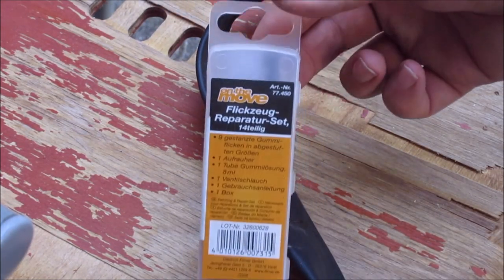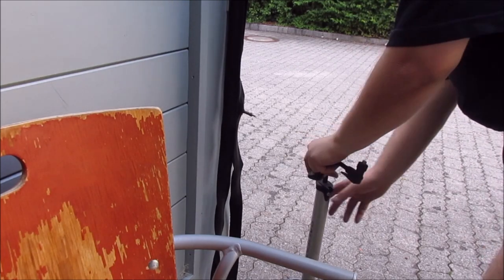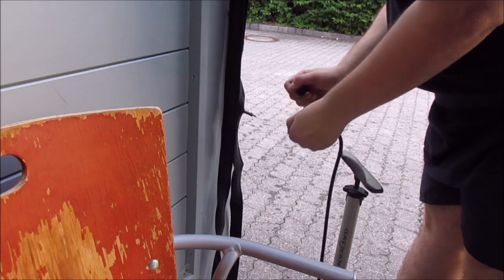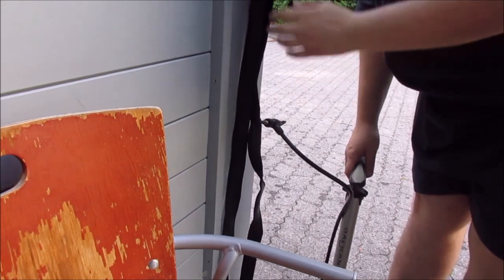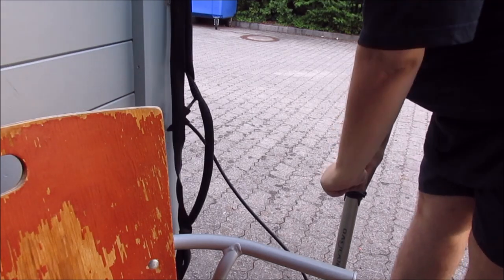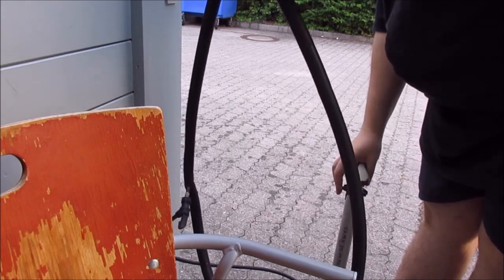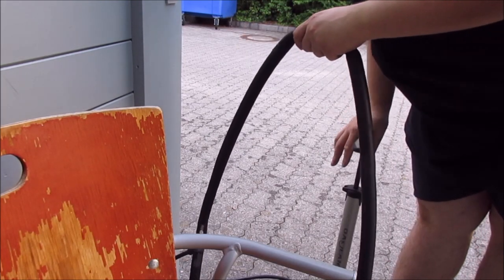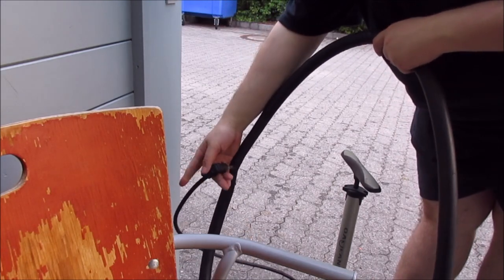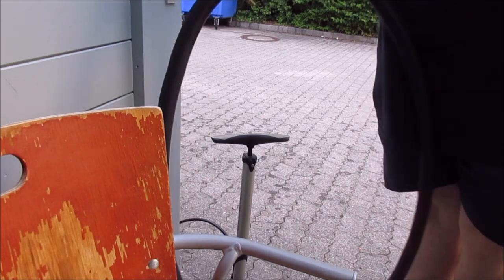That's the kit here once again. You can of course use every kind of tire patching kit, they are mostly the same. Now I'm putting a bit of air back in the tire. And once we've got it filled up, it should look like this.